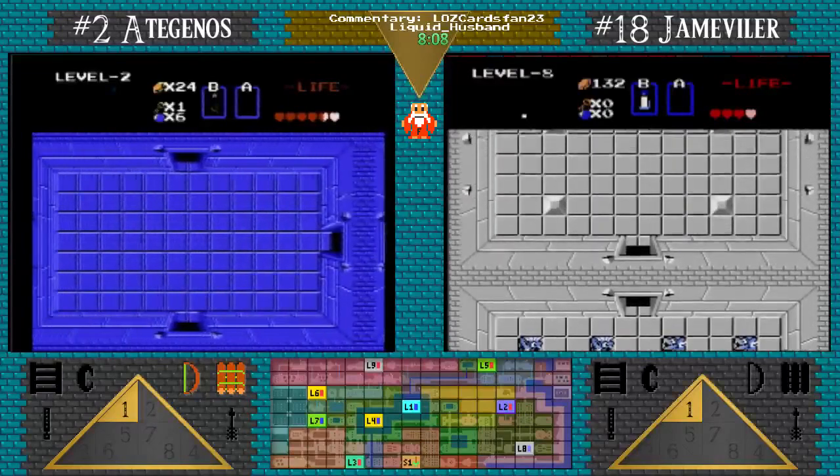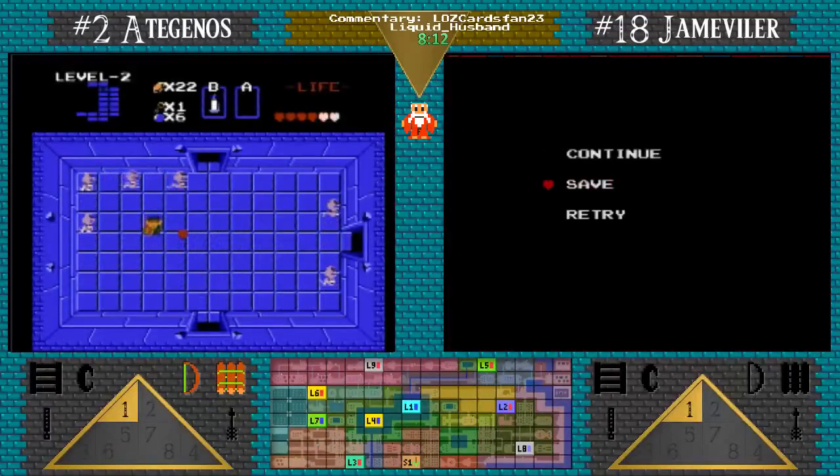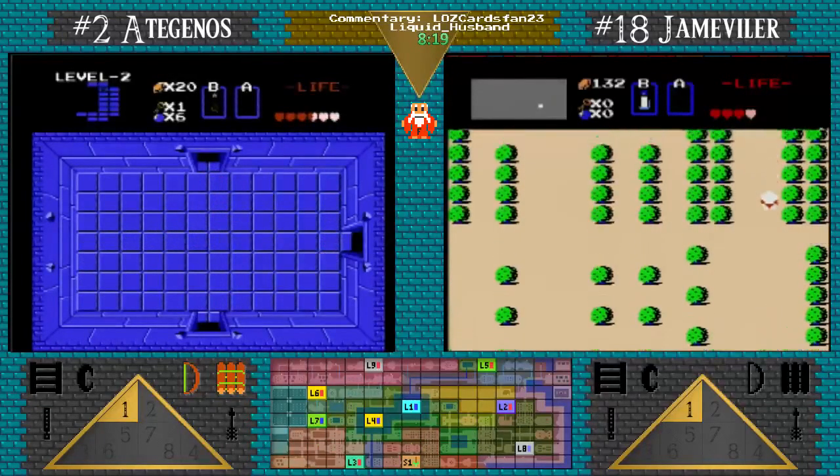Ooh, we got this Goma here that's guarding the Triforce. So, ooh, bow block out of a Triforce in level 2. So you better have the bow and arrows if you want the Triforce out of there. Oh, definitely so.